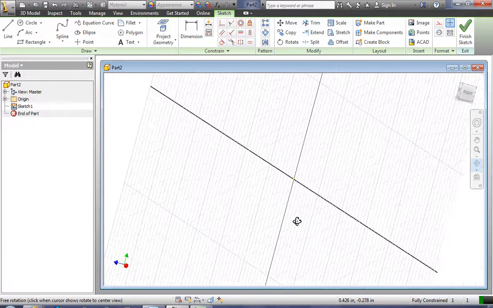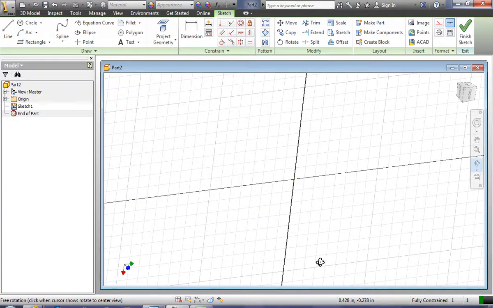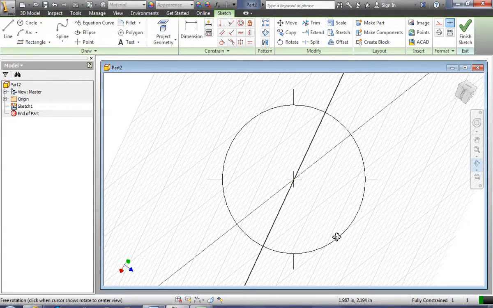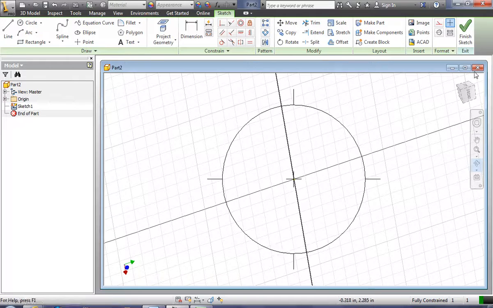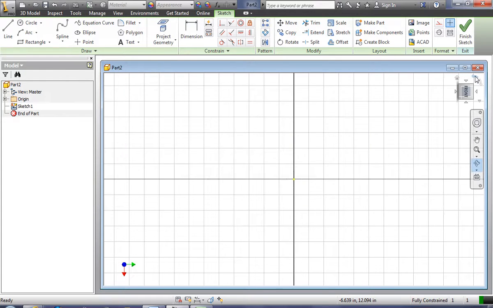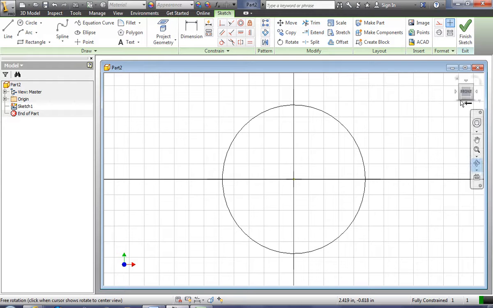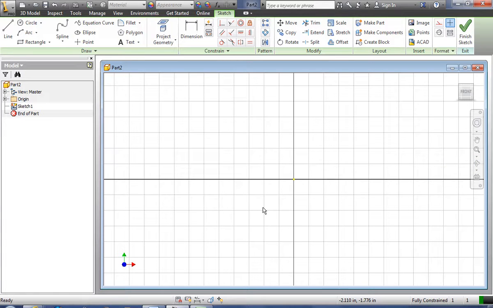With the rotate tool, we can change the orientation of the part in 3 dimensions. Now you'll notice that I'm all skewed and crooked. If I come back over here, we didn't talk about this cube up here, but this cube is going to allow me to return to whatever view that I want. By clicking on the front view, it came to the front, but it was sideways. So I'm going to click on this little arrow here and return to my straight up and down front view. We'll learn more about that later. Right click, OK, and that gets me out of that rotate tool.